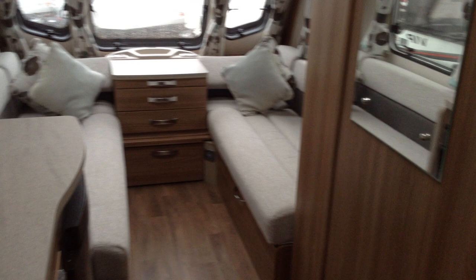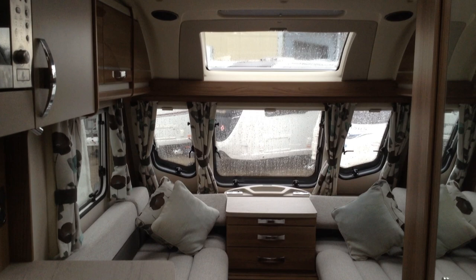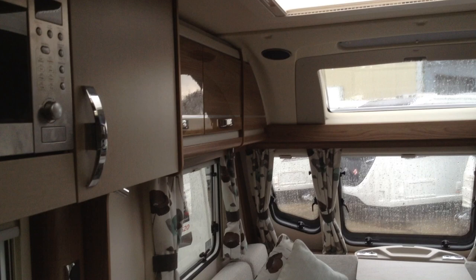And the contemporary wooden effect flooring, as you can see. Inside you've got the opening heki roof light, fixed panoramic window and three windows up front. You've got a high gloss finish on the lockers with positive catches and over-locker lighting. You've also got the swivel under-pelmet LED lighting. Night and fly screens throughout.